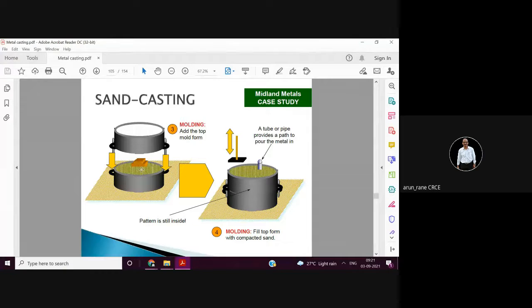Before that, the pattern is removed so that there will be a cavity in the cope and drag. Cavity means there will be a hollow portion which will be created due to the pattern. And of course, if you are using a wooden pattern, then the wooden pattern has to be removed so that you will get a hollow cavity in the mold.